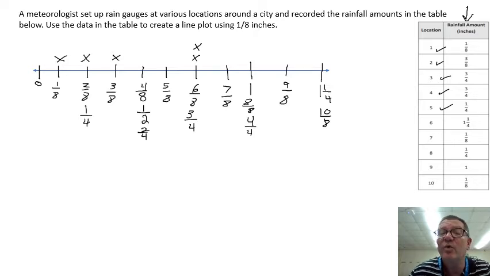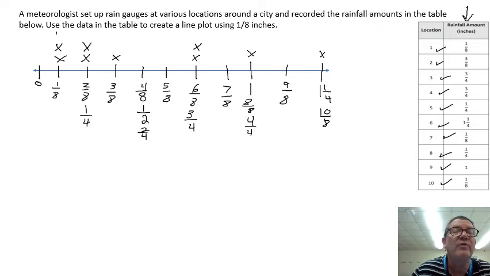Now I'm coming around to 1 1/4, which is all the way at the end. Then 2 1/8, and then I have a 1/4, so I have 2 1/4. I have a whole, so I'm going to put an X on the whole. And the last one is a 1/8, so I'm going to put another X on 1/8.